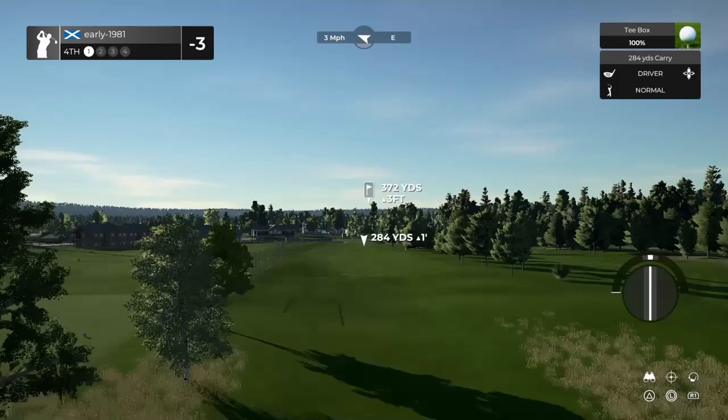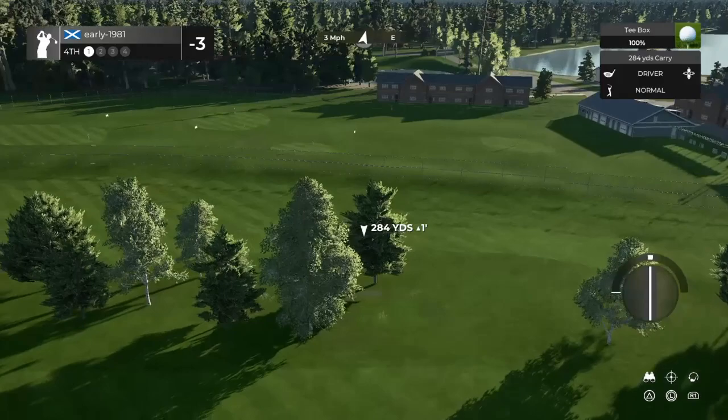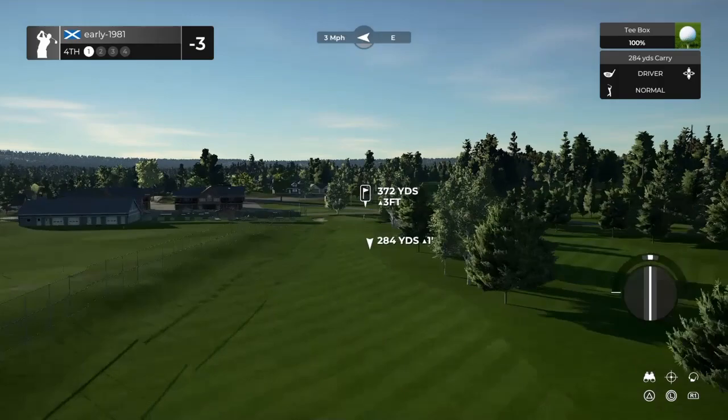But hole number 4, short par 3 once again. Oh, look at this. Is that a training facility over there? A pitching or putting green? Very cool addition. Segregated by the fence there. I bet there's been a few balls winged over the fence.